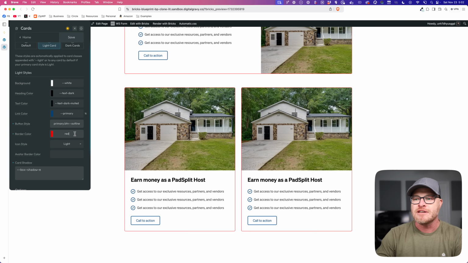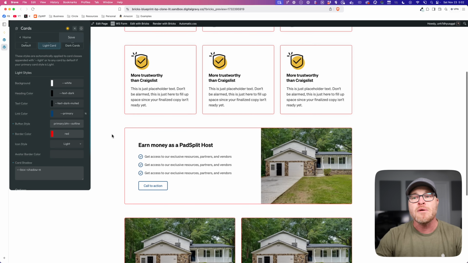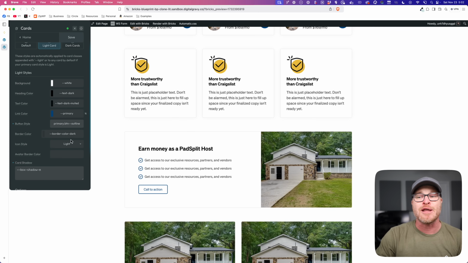Border color. Let's just visualize this. If you wanted all your borders to be red, they can just all be red. Remember, all of these, they're not using shared classes. That's what's insane. They have their own unique BEM classes, yet you can still globally control almost every single important aspect of them. By the way, they also have dark variants just automatically.